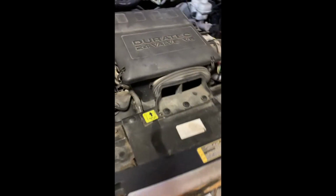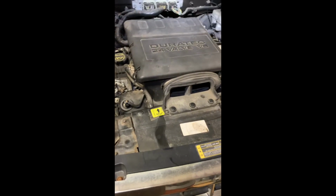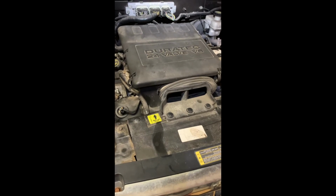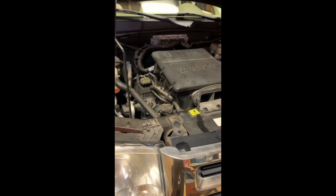This is a 2011. It's got a 6-cylinder. It's a good car. It only has 66,000 miles on it. Transmission and motor are good. It's the vehicle's history. An older couple parked it about 2 miles from a Florida beach, so there is salt involved with this. And they parked it under a tree, and that's part of the problem. There's going to be a lot of leaves and vegetation issues.